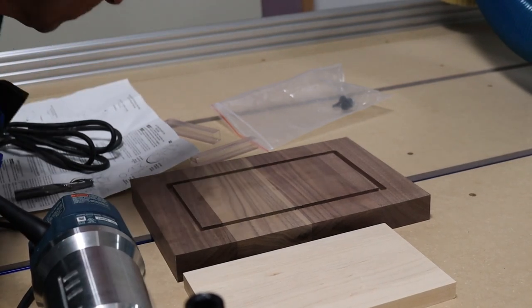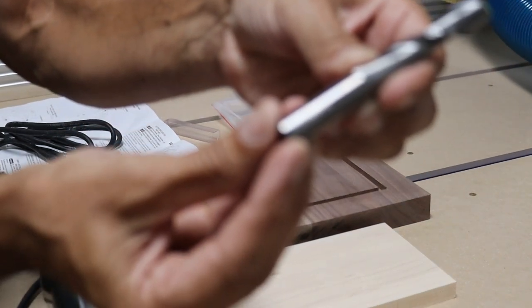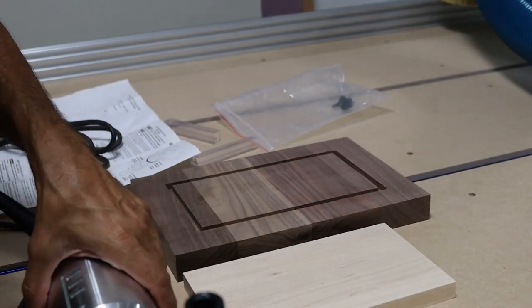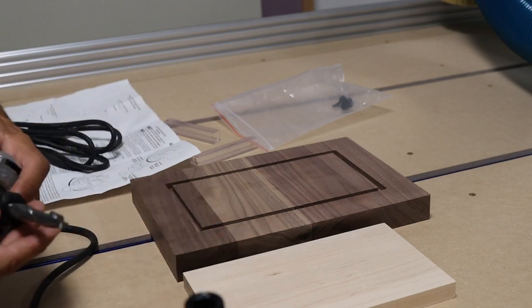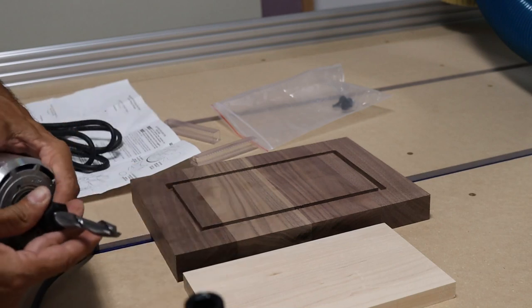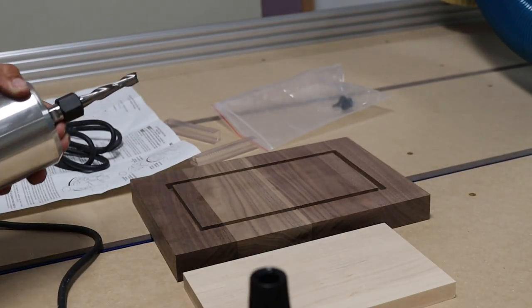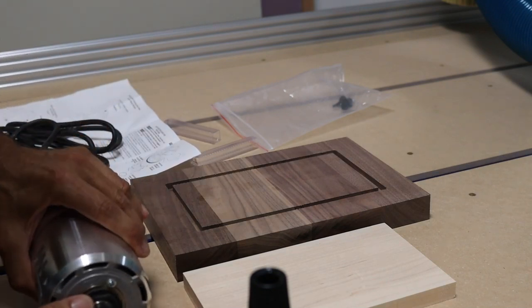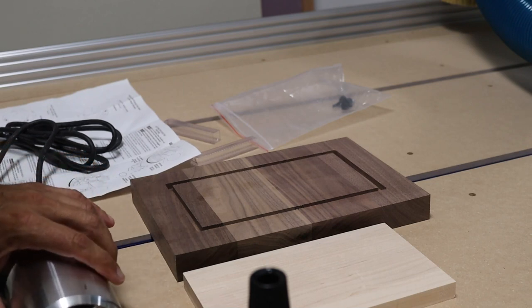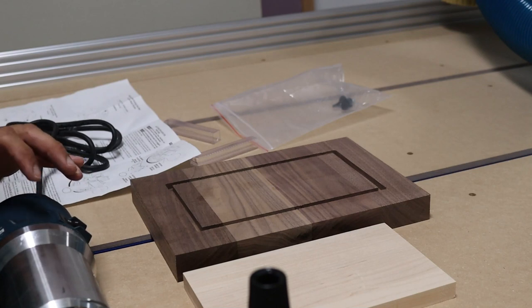So for this operation, I have a brand new Woodpecker's 2-flute upcut spiral bit, 1/2 inch. And I'm going to use my handheld router to hollow out the rest of this middle. We'll also get a chance to see how well this dust collection adapter that's sold by Bosch for this particular router will work. I've used it on the plunge base, but I've never used it on the fixed base, so we'll get a chance to see that. And get this thing ready for assembly, laser engraving, and finishing.